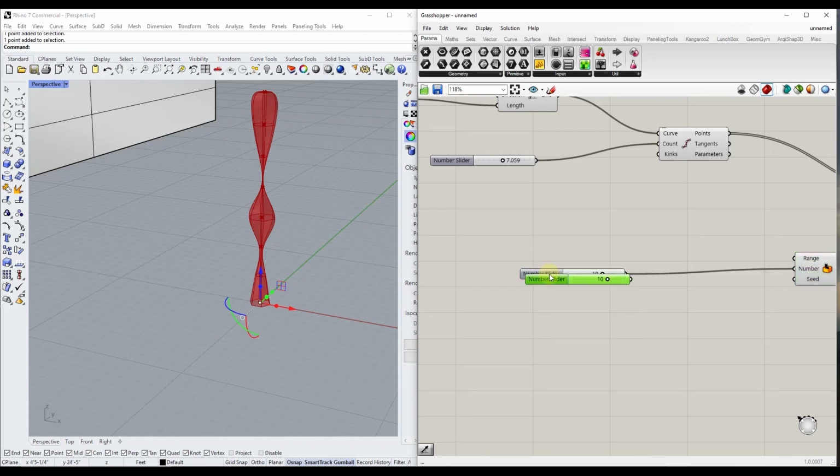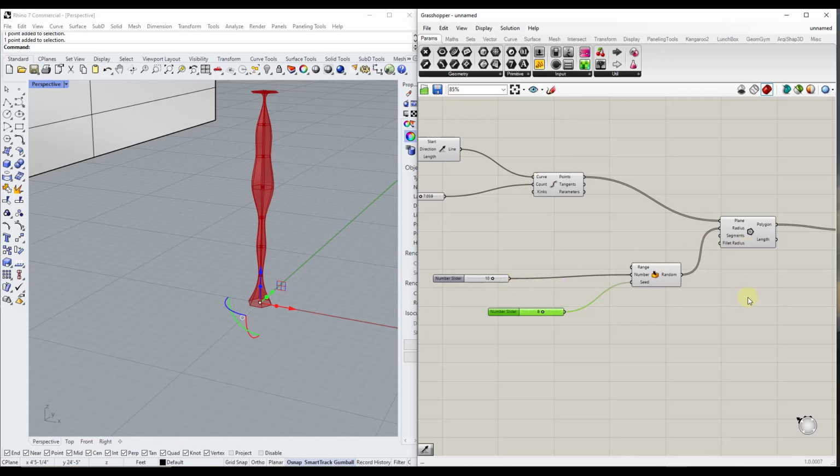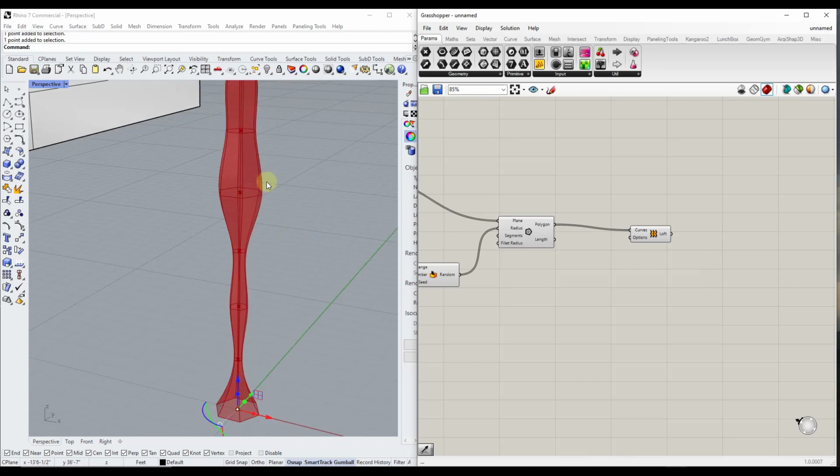So we could create another slider, drag this over here, and don't get too overwhelmed by this. This is something we can talk about in the future, but notice how we can use this to start randomly generating different shapes in here. And we could set a maximum and minimum range if we wanted to. I'm not too worried about that for right now. I just want you to have an idea of what this can do, but this is now procedurally generating this shape.